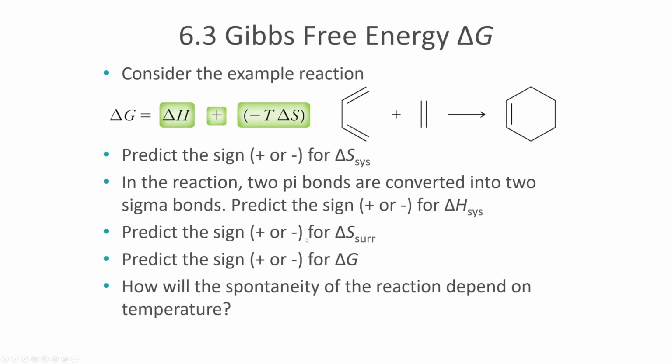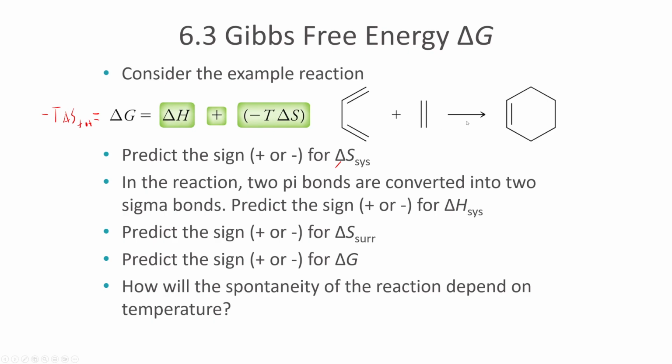Finally, we can determine whether a reaction will be spontaneous or not based on the delta H and the delta S combining to determine a property called delta G, which is related, in fact, to the total entropy of the universe. It's defined as minus T delta S total for the entire universe. And when T delta S is positive, we say that the reaction is spontaneous. That would be when delta G is negative. And spontaneous just means that it's going to produce more products than reactants by the time the reaction is done, at equilibrium.